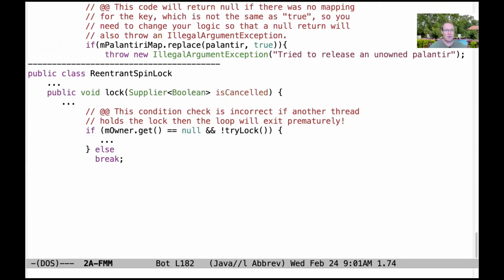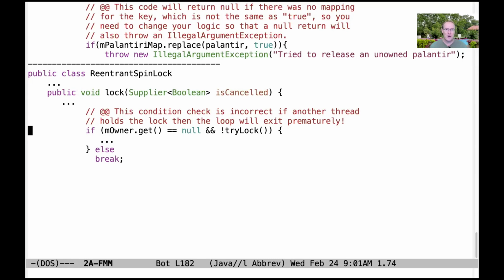Let's take a look. A final problem that I saw still lurking in some people's code was the lock implementation in the reentrant spin lock or the spin lock, either one. That's basically the same thing, just a slight variant in the semantics, because the reentrant spin lock uses an atomic reference, whereas the spin lock uses an atomic Boolean, but the same basic idea applies. So make sure that you're very careful in how you do your condition check. You'll find this most likely when you run the stress test or the integration stress test, and you'll get some failure even though your unit test passes.